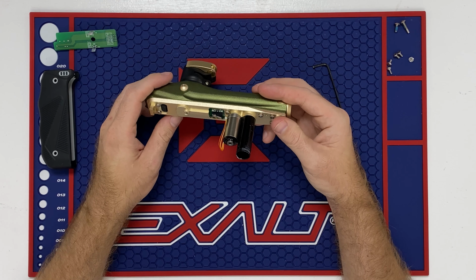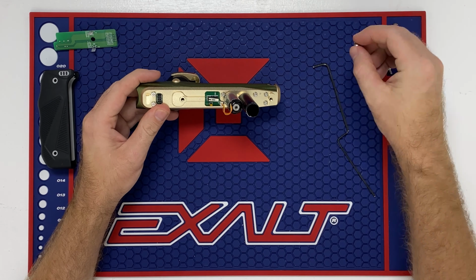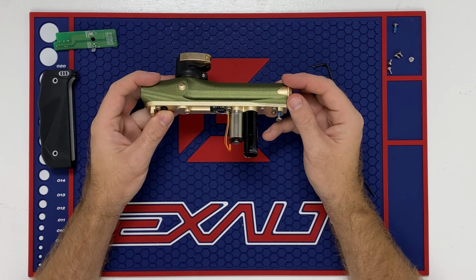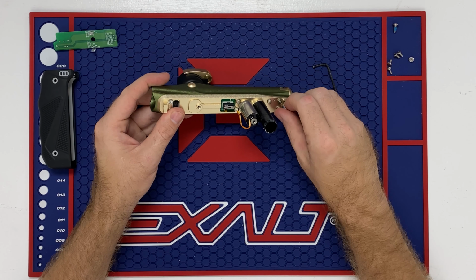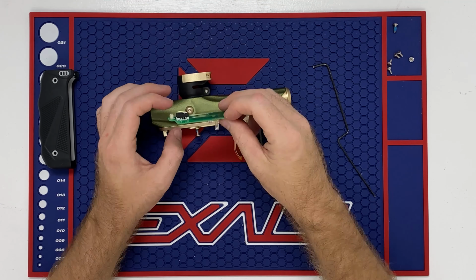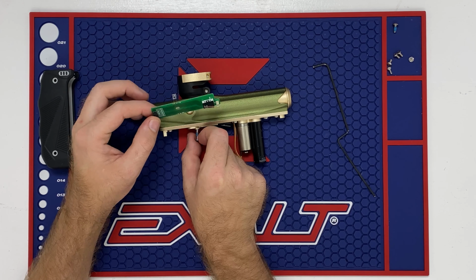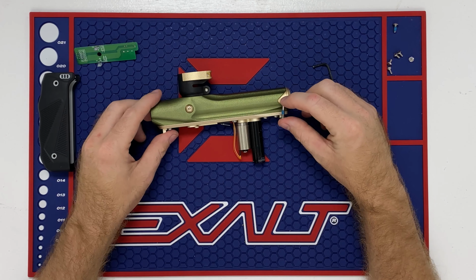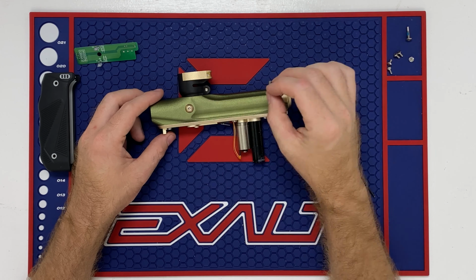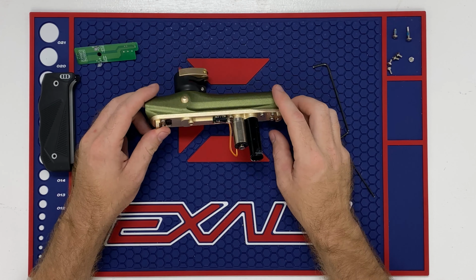So what I was saying earlier is if you accidentally put the wrong screw, this long one goes in the back here, and it helps hold the bolt from coming out. But if you accidentally put it here in the front, it will thread in, and it'll go straight into the board. So this board sits right here. So it will literally just go straight to that board. So you do not want to do that. So make sure long screw goes into the back, long screw in the back, short screw in the front. If you ever lose these screws and you pull other ones out of your kit, make sure they're the same size as the original one.